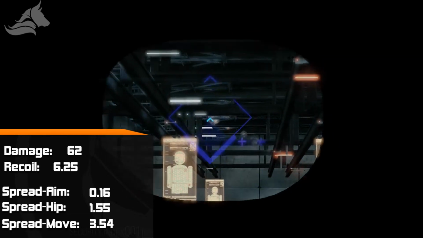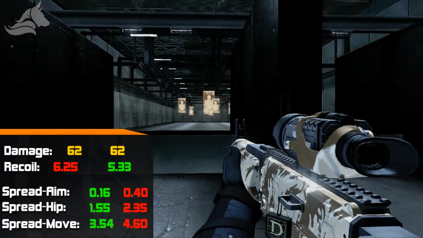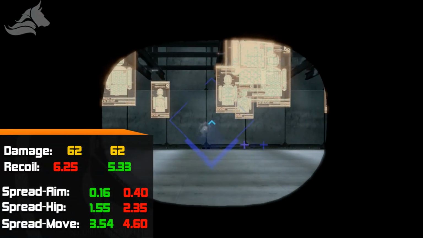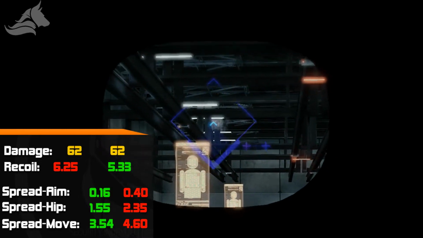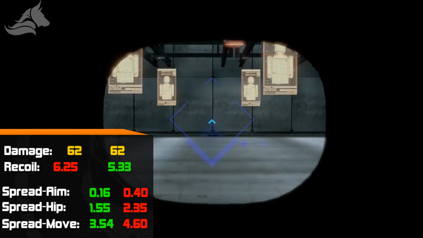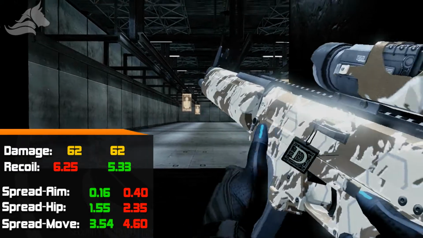Now, with the fire rate, it's kind of weird to see what the parts affect with what, but to use it against its own standard heavy assault rifle to see what the change is, the damage of course doesn't change, and the recoil, sadly to say, increases, which is pretty much balanced out, meaning the spread in the aim, the spread in the hip firing, and the spread in the movement.